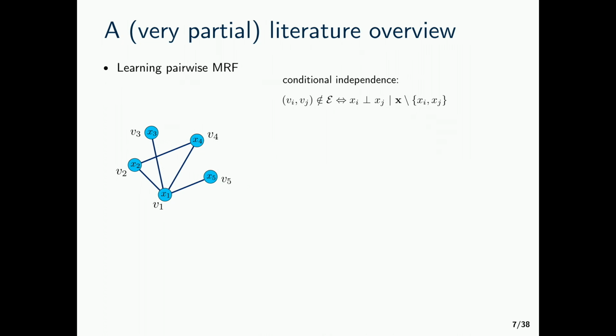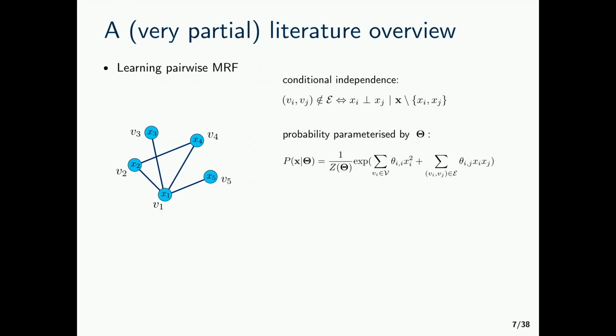One property that is of particular interest is the pairwise Markov property. It basically means that if two nodes in the graph do not have an edge between them, then the two random variables that they represent will be conditionally independent given the rest. So here is the illustration. This kind of model can generally be represented by a family of exponential distributions, which is written over there, with a parameter matrix theta. This p_theta(x) is basically the joint distribution of all the random variables. If there is no edge between, for example, Vi and Vj in the graph, then there is no interaction term in the joint probability distribution. Therefore, they are conditionally independent.